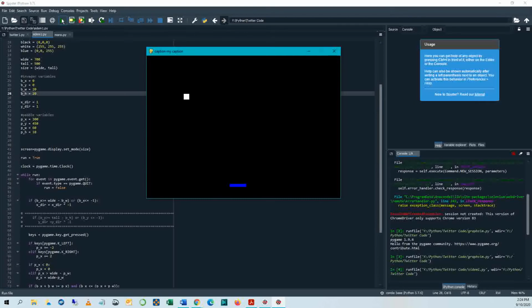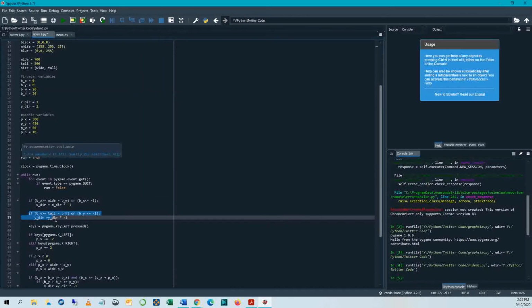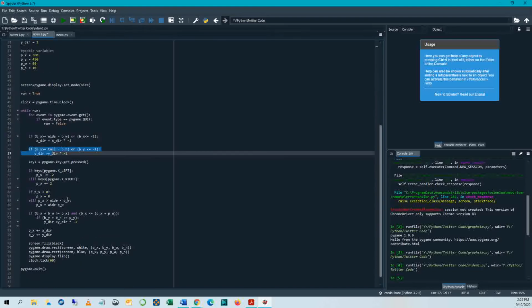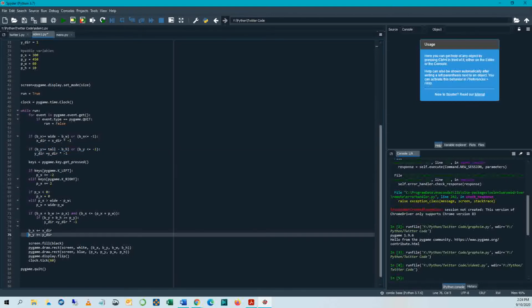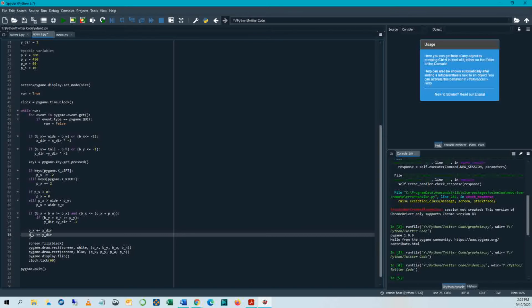Whoops. Oh, it's still moving in the Y dimension. What did I do wrong? It did make it bigger. Okay, I think I see what I did. So I'm going to do Control 5, get rid of that comment. All I did was mess with the thing that makes it bounce. But what I needed to do here was ball. Here we go. This one. This is the one that's causing it. So I think it's Control 1. No, that's not it. I'll just do Control 4. There we go.